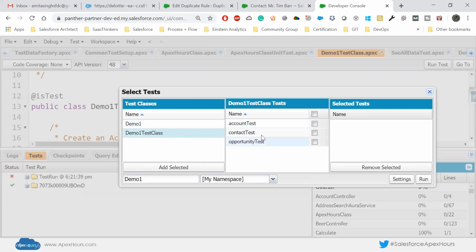you will see that you have an option for which method you want to execute. If you click on the checkbox which is on the top, it will say that all test methods are selected. And if you don't want to execute a method, you will see that there are two methods which have been selected, and only these two methods are going to be executed.